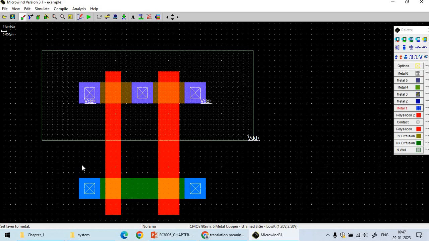A minimum of 4 lambda space should be there.